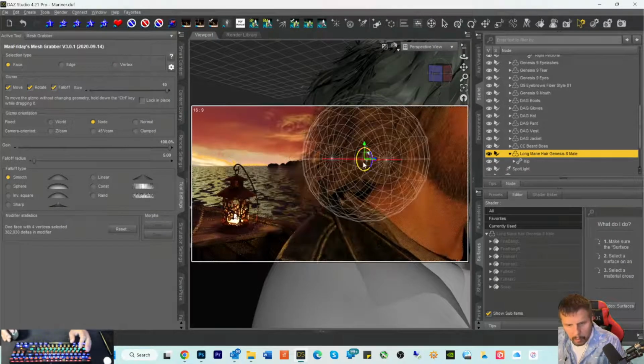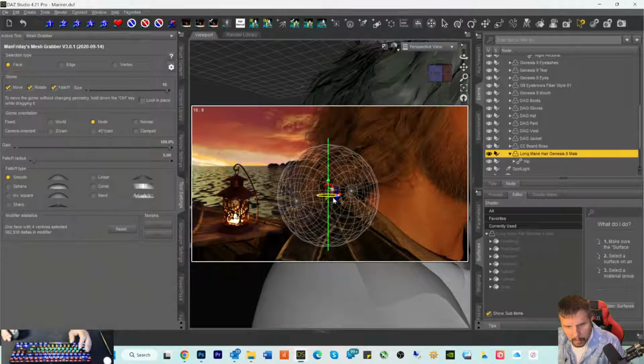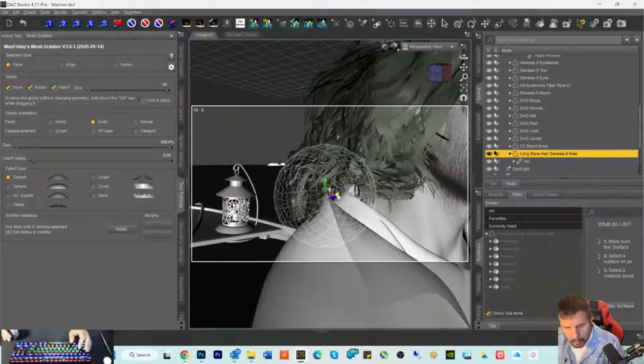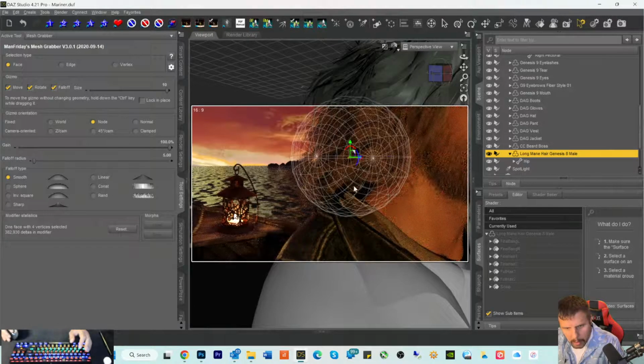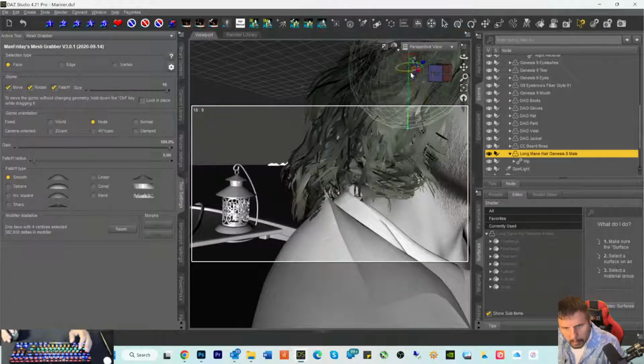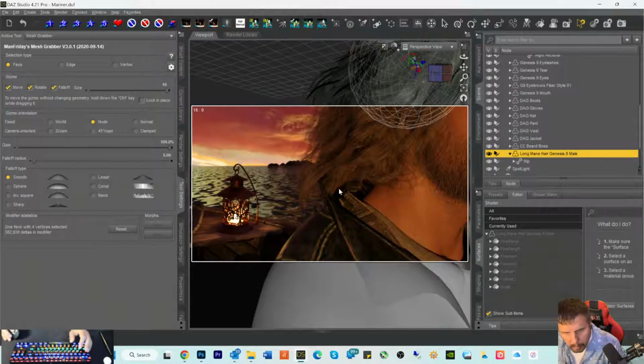I can make this really small. Okay, I think I can't really see it now. No, it's still going through there.